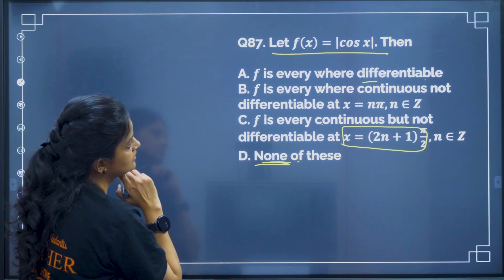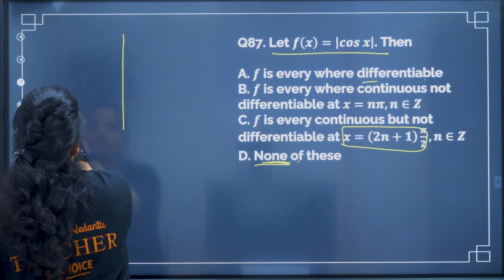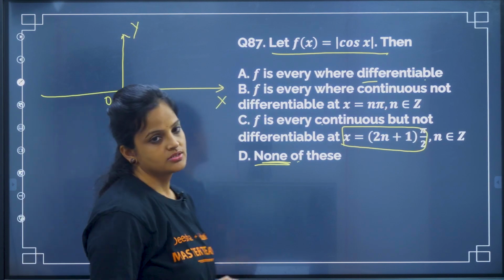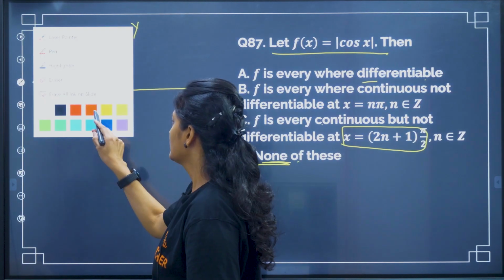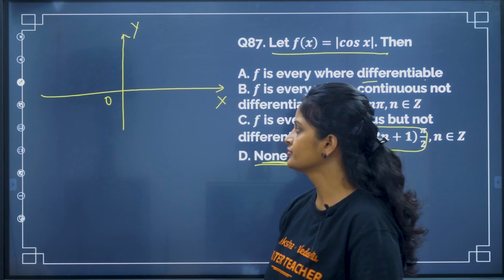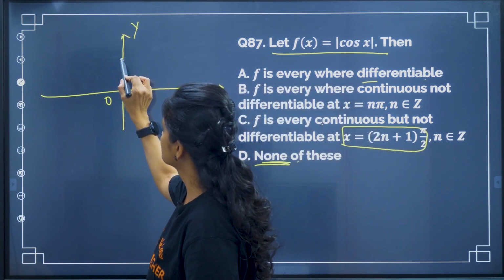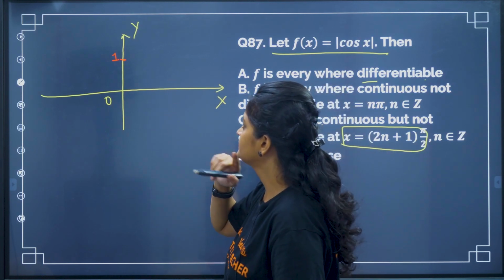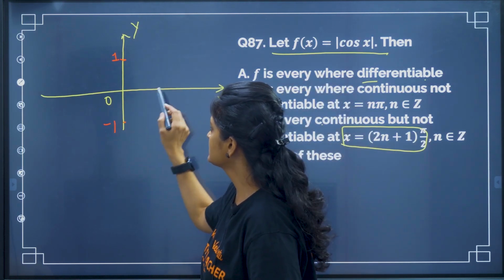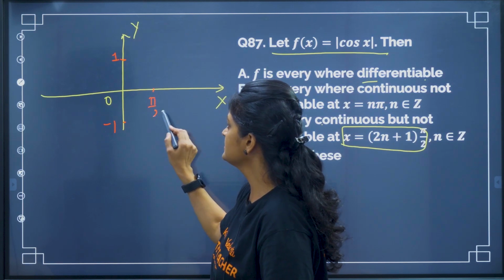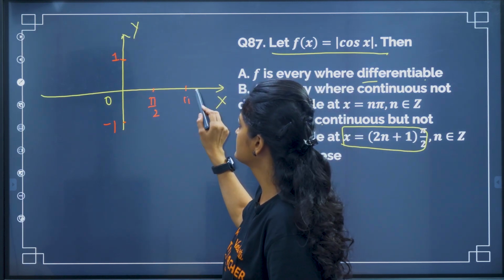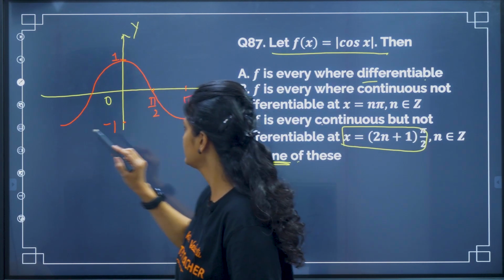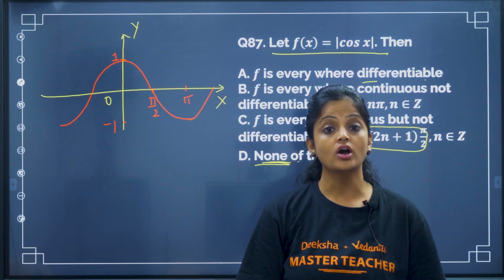Okay, I'll go with a graph here. Are you all okay with the cos graph? Do you know the cos graph? Yes? Okay, then quickly draw the cos graph in your notes. What is cos 0? It is 1. Isn't it? Cos pi is minus 1. Cos 90 is 0. This is enough for us to get the answer. It will go like this. This side if I take, it will go like this. Again it will reach. So this is a cos graph.